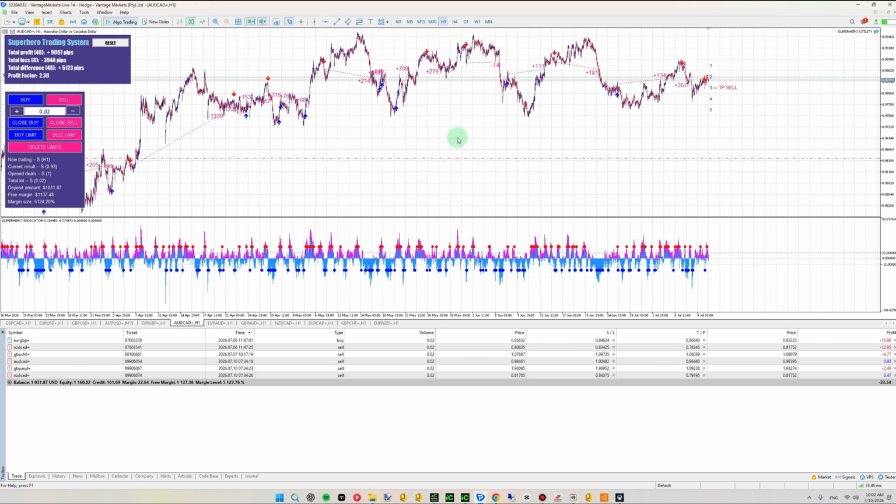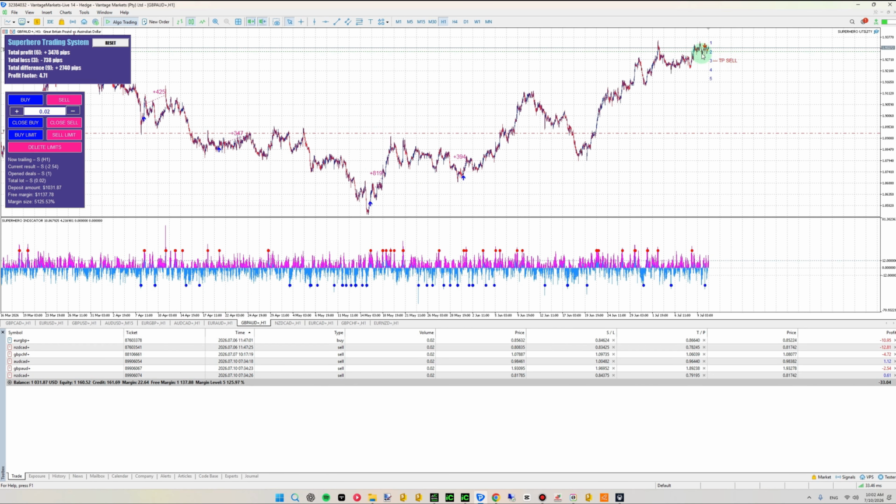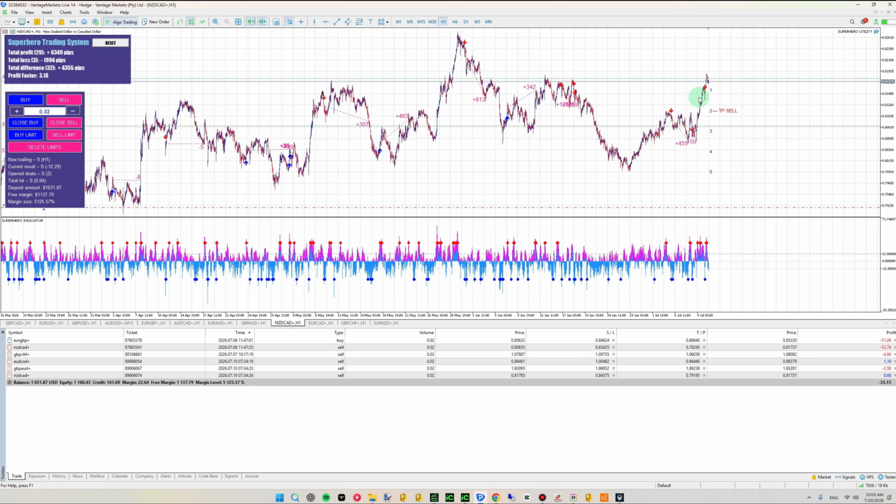Australian dollar against Canadian dollar. There was a signal here, I made a trade, and we're heading towards profit. Here, there's a small gain. Euro against Australian dollar, nothing. Pound against Australian dollar. There was a signal to make a trade, and right now we're around the signal area. I think we'll go down during the day today. It's morning now, and the market, in other words, the New Zealand dollar against the Canadian dollar hasn't really woken up yet.